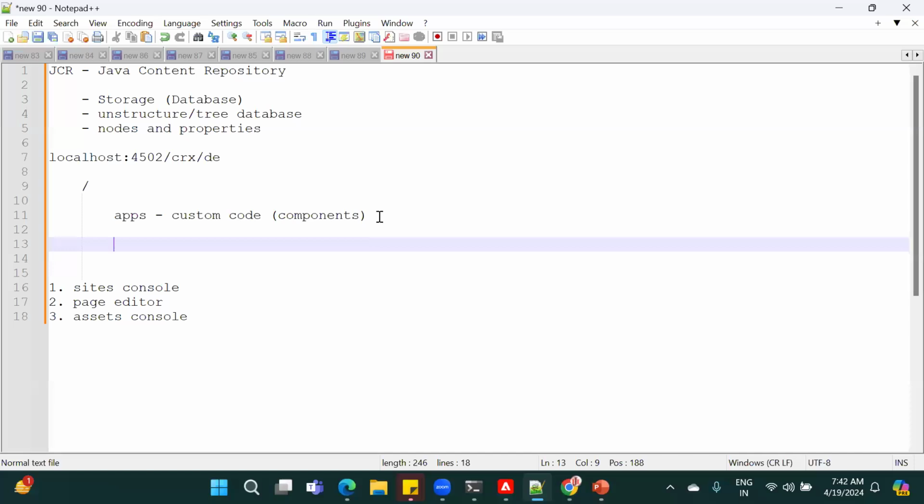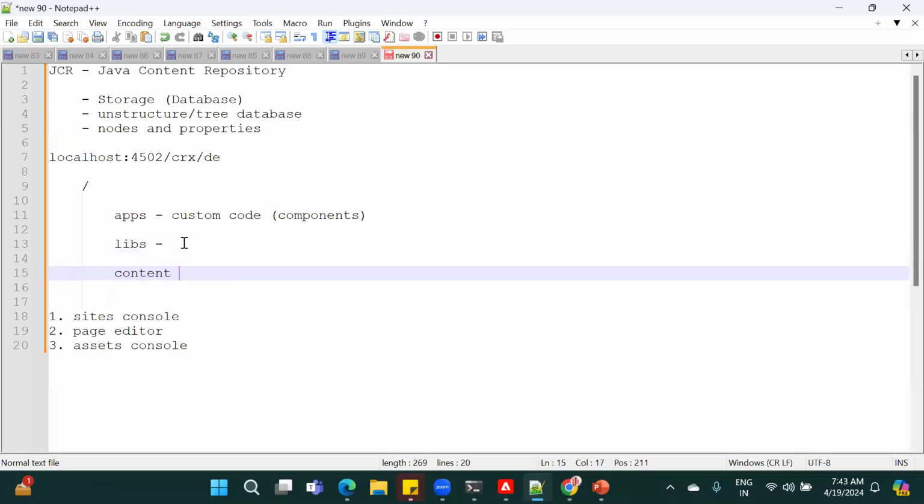And there is one more folder called libs folder. We should not touch this folder. Libs means library. All the AEM implementation would be available in the libs. We should not make any changes in the libs folder. If you make changes, in future, if the server is upgraded to a new version, your changes will be removed from the libs. So that's why it is not recommended to make any changes in the libs. The libs contains all the AEM default implementations.